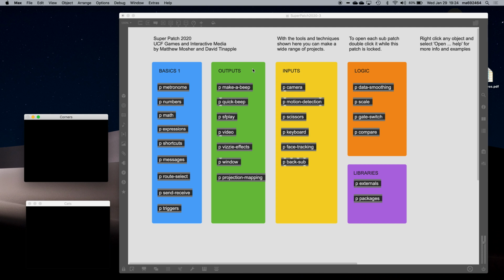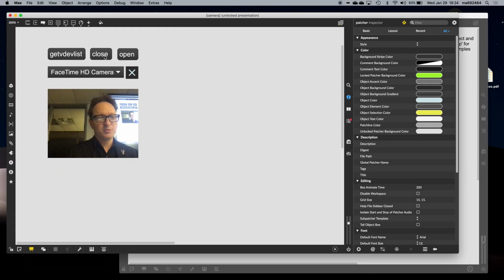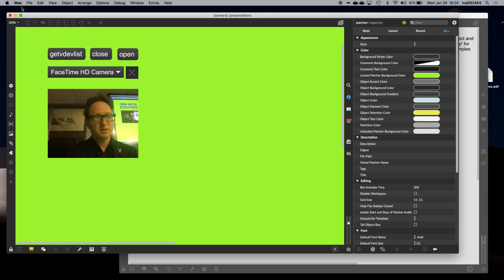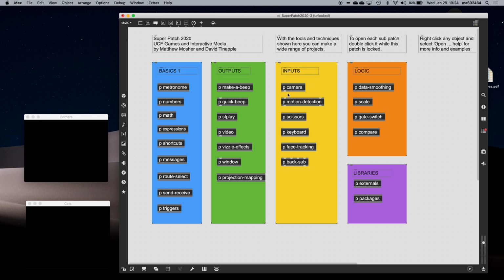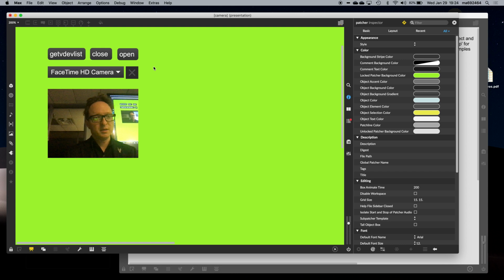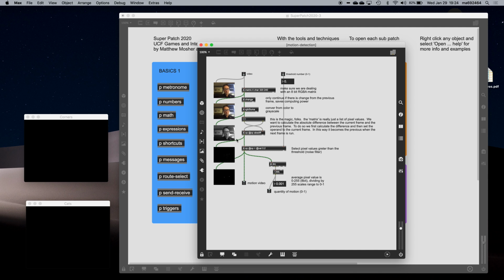All right, the other thing I wanted to show you has to do with the motion detection stuff that we looked at last time. My camera's still running. Let me close that. Turn that off. Actually, let me just connect the camera to my motion detection. Right, so we've got our quantity of motion happening there. This is cool and useful, right? If I have a camera set up in a space and someone walks into the frame, I'll be able to detect them walking into the frame, right? But if someone walks into the frame, like I just did, and stands still, they disappear again, right?